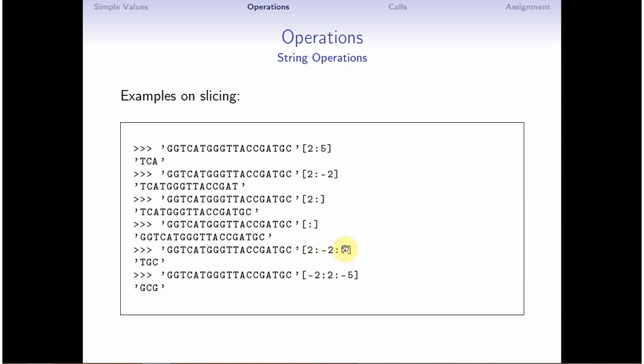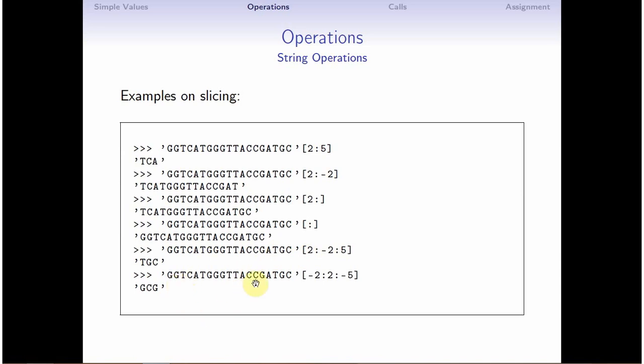Okay, look at this. Why is that additional 5? 5 is skip every 5 steps. What do you mean? So we look at 2, 0, 1, 2. So 1, 2. Then until the last one, minus 2, minus 1, minus 2, which is until here because minus 2 is not included. So from here, they will skip every 5. So 1, 2, 3, 4, 5. So the first letter, this one T, go inside T. So 1, 2, 3, 4, 5. So after that go G, 1 2 3 4 5, then go C. And over here 1 2 3 4. Finish already because this is the last letter we're going to count.